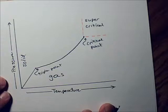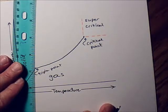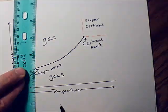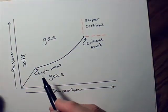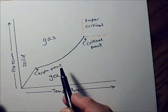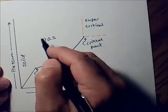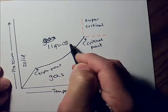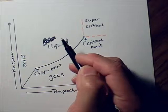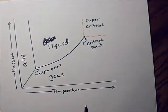What's different about this really important substance on our planet is that instead of having a positive slope for its solid phase boundary, by the way, all these lines and curves between the different phases or states of matter are called phase boundaries. Okay? So on this graph, that's just a boundary line between the pressure and temperature that makes something a liquid, between something that should be a liquid and something that should be gas, or a liquid and a solid. The difference for this very important substance is that instead of being a positive slope, it has a negative slope. It leans slightly backwards.